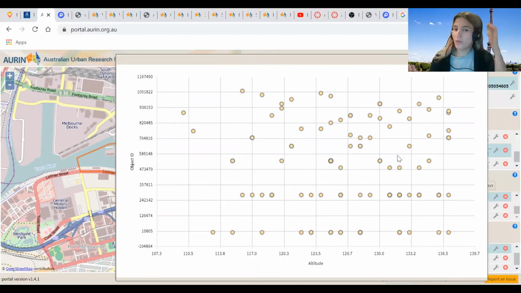So this is one way you can represent data graphically in Aurin. And this is the most basic type of graphical representation and the quickest you can produce in the program, in this mapping tool. In the next video, we're going to go through some more complex graphing type of tools, so looking more at heat maps and whatnot. So this is the basic kind of introduction to that.